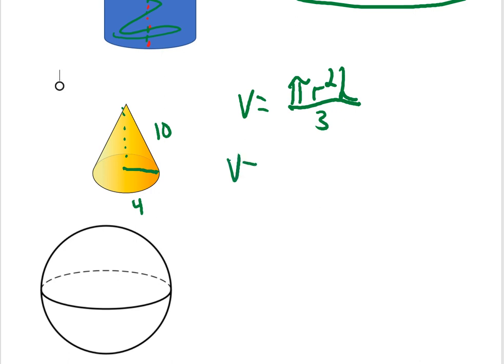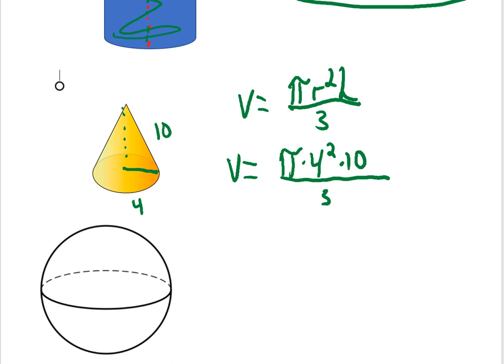Now, do we need to divide this 4 by 2 because it's giving us the diameter? No, it's giving us the radius, so we're going to put 4 in for r, and then multiply that times 10. So you're going to do pi times 4 squared times 10 and divide the whole thing by 3. Now, if that line was drawn all the way across, then your radius would be 2. But since it's not drawn all the way across, it's halfway, it's going to be 4.